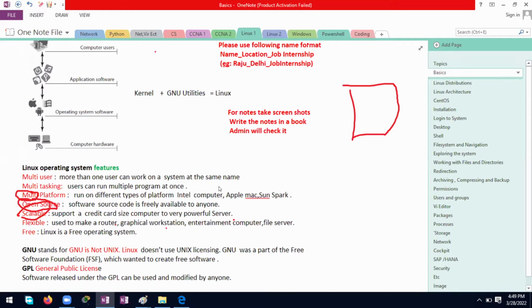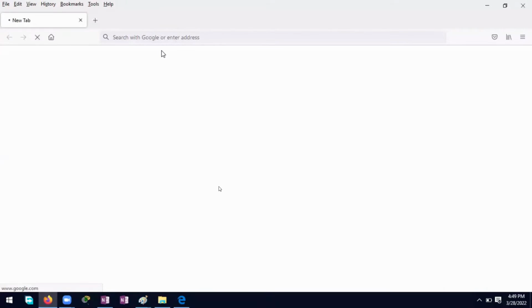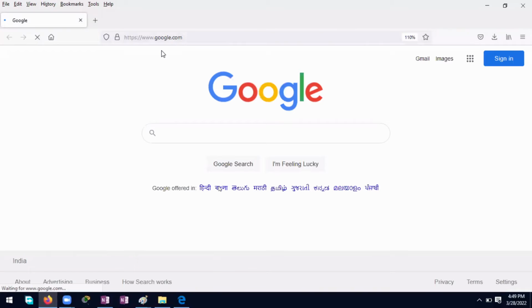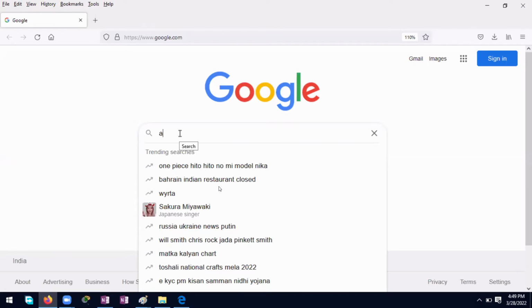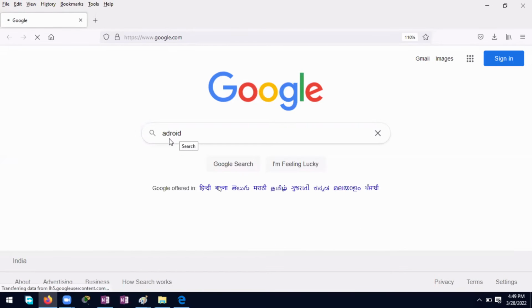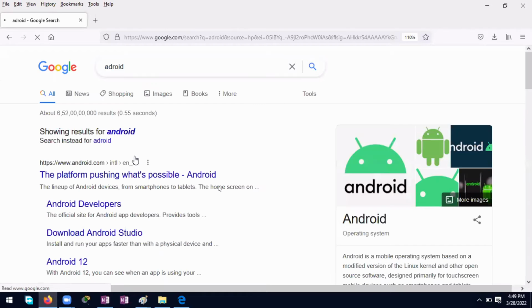And what is the most widely used operating system? Not Windows, it is Linux. And why is that? See, 95% of the users are using Android mobile phones, right? What is Android? An operating system.